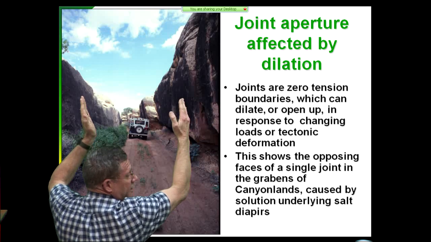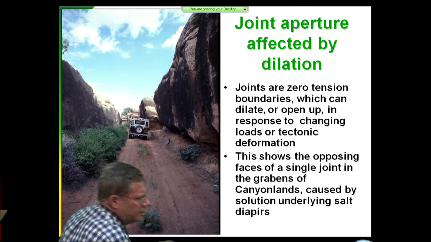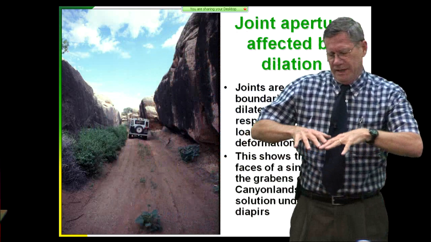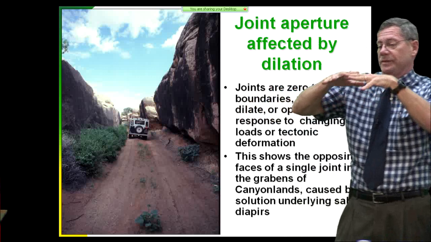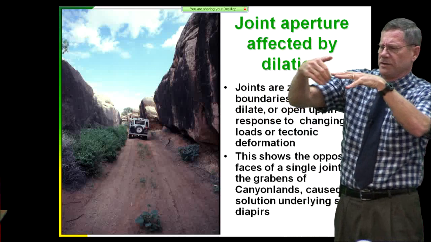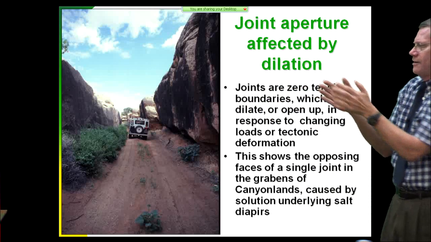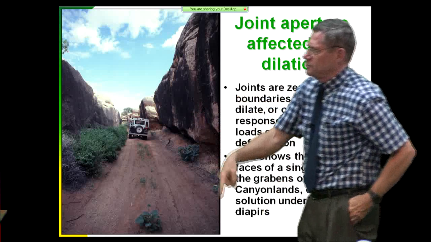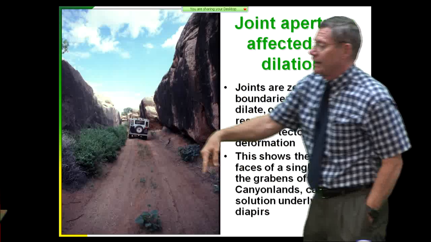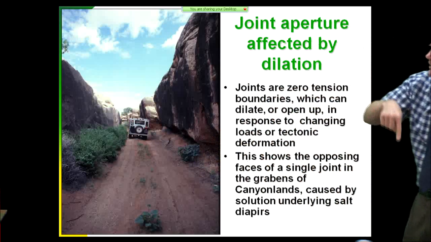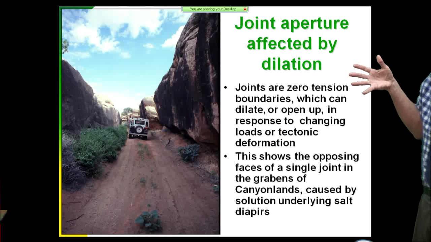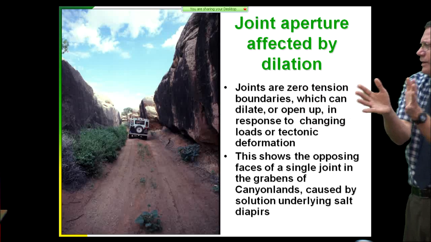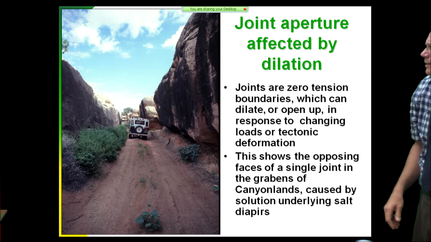And it turns out, what they didn't know at that time, is that this is due to the Paradox salts underneath coming up into upheaval, like a giant upheaval type of dome. The rivers solutioned all that salt out, and so you got these big graben structures that you can actually drive right down. They go for 20, 30 miles. It's just an incredible giant feature, and there are giant landslides that slide down toward the river because that's where all the salt's being taken away by solutioning.